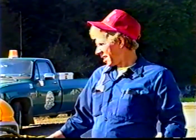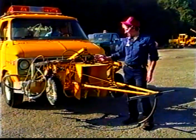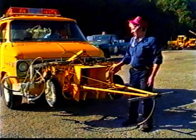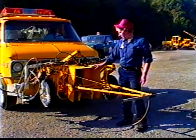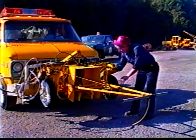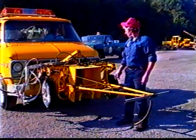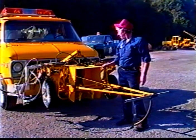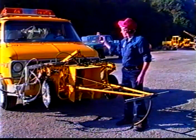Okay, part of the components you're looking at here originally came from a Unimasco 9500, Mark Wright. It was too small for what we wanted to do here in the county. So we disassembled it, removed all the guns and equipment off of it, built this assembly on the front of this van right here, mounted the guns, the wheels, made them on eccentrics so that they would turn whenever you're going down the highway to follow the contour of the road and the equipment. Made a suspension system out of channel iron, turnbuckles, and incorporated a Myers snowplow lift that they use on the four-wheel drive pickups to raise it up and down.